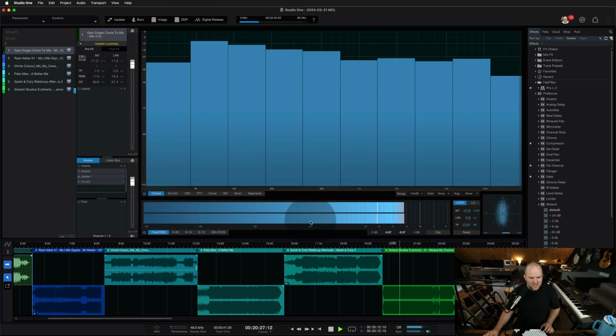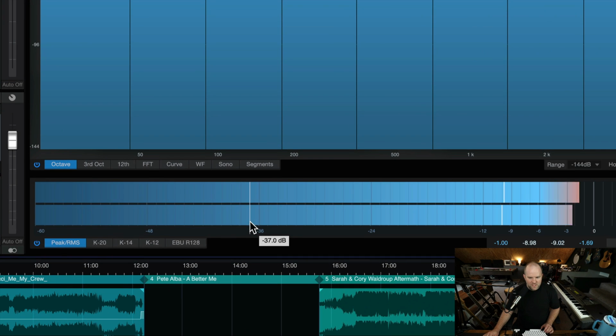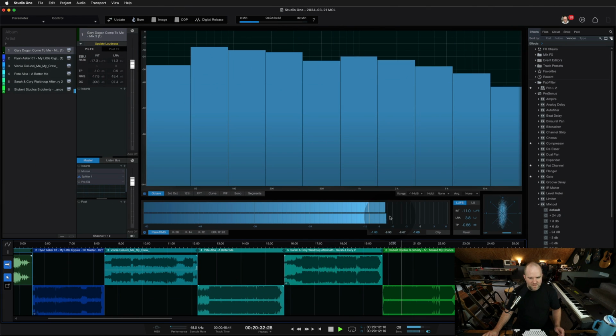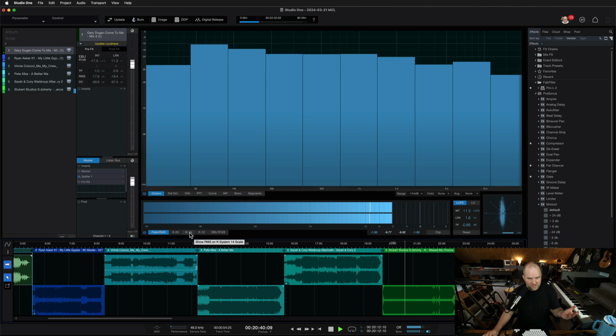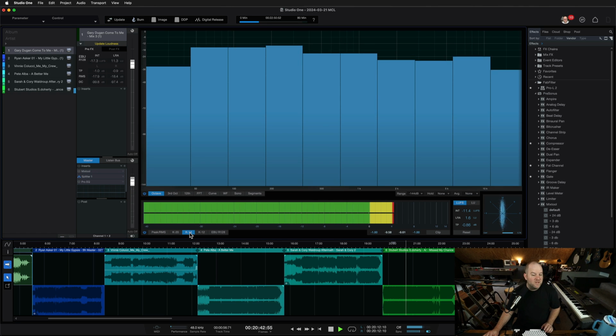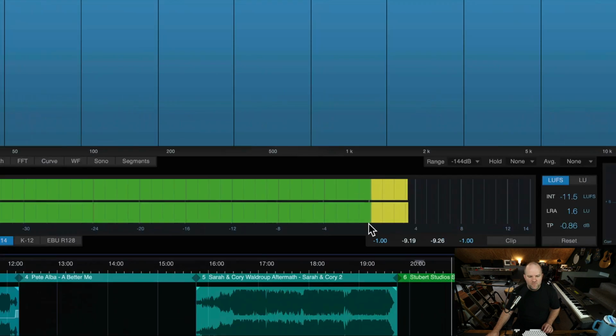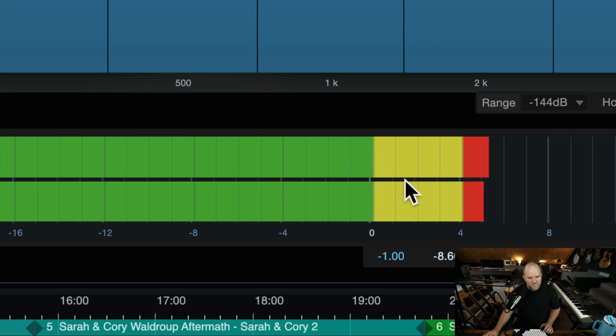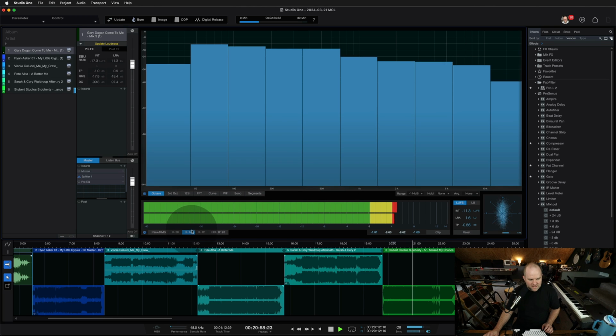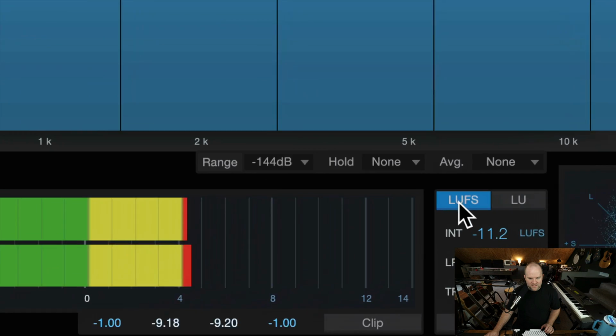The first big thing is down here. This level meter right now is showing us peak slash RMS. And that's helpful, but not super helpful for what I'm trying to do. When I'm listening to something on a mastered level, so typically that's what everything I'm critiquing is, it's been mastered on some level. And when I do mastering, I like to set this one to K14. So K14 gives me a rough target of trying to make sure that things are at least coming up over this zero mark where green goes to yellow, and then the loudest sections of the song are getting up into the red. That's the general idea of the K system in general, but K14 specifically is what I use in mastering. I set this to LUFS.